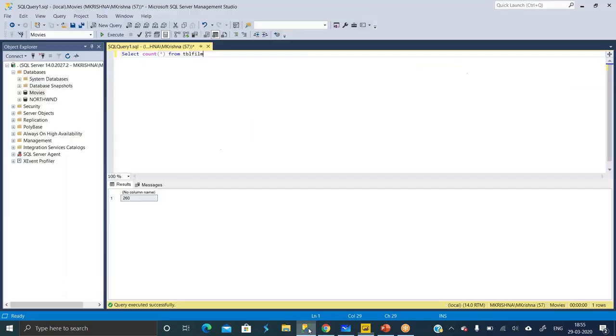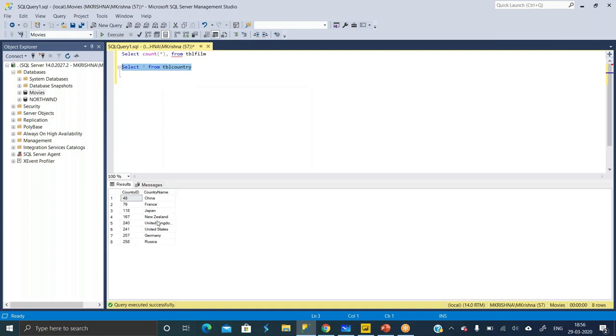Now you compare the same in SQL Server. I got 260 here, 260 there. Now I want to see this 260 by country. In SQL, how I write is select count of star, comma. Again, first we need to understand the data. So I have a country table. Select star from TBL country. Now if I execute this, we have these many countries.